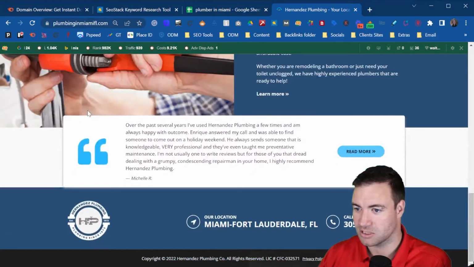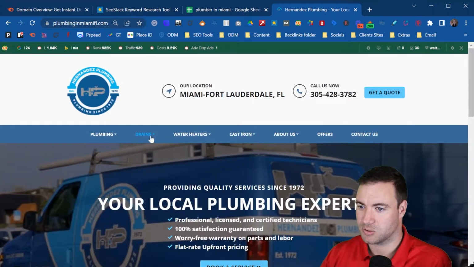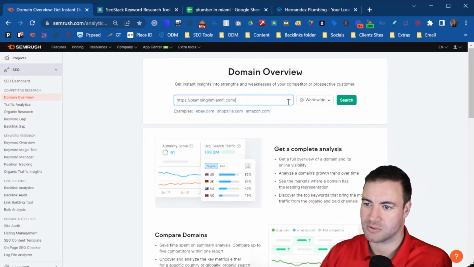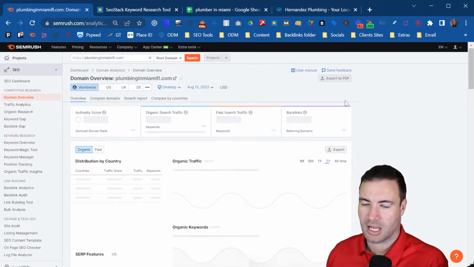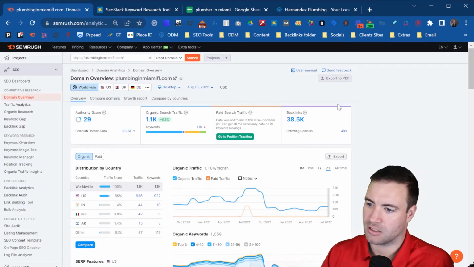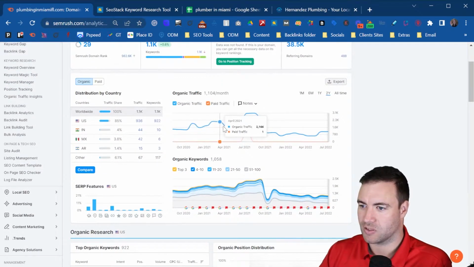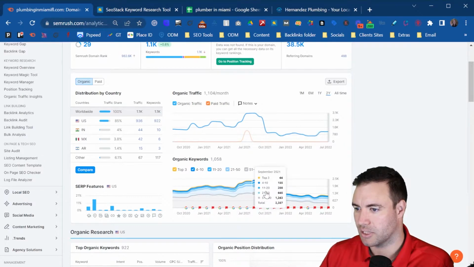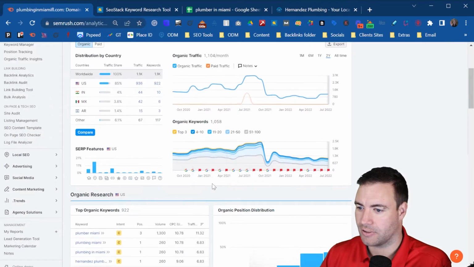Having a look, just scrolling down, they don't have a lot of content on their homepage at all. That's very small. But what we can do is we grab their domain, come over to this tool, back into SEMRush, and we put in their domain. Now what you're doing is you're looking to see what keywords they're ranking for, okay? So if we scroll down, we can have a look. So they've invested in a little bit of PPC for a while, but they've been absolutely smashed back then. Wow. Ranking for 2,500 keywords, and now they're ranking for 1,000. Ouch. That would have hurt.